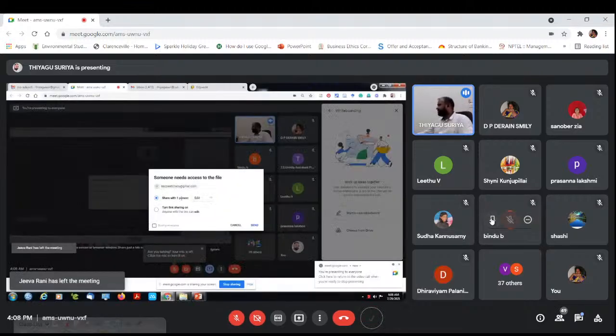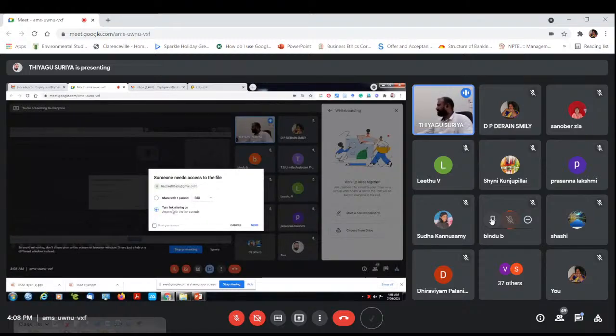Here, see, there is share with one person. If you like to turn link sharing on for anyone, and anyone with the link can edit, you can go with set. Suppose you like to change the settings from edit to other settings, you can modify them to view mode or edit mode. Whichever mode you prefer, you can go with it.